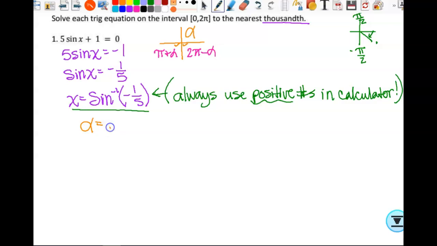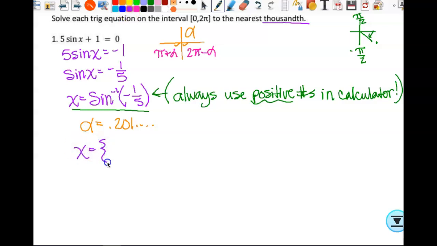And then I always write down 0.201. I at least write down a few decimal places just so I have an idea of what's going on. That is a first quadrant angle, I know for sure, because that goes from between 0 and about 1.5-ish, right? All right, so now I'm going to store this. So does everybody have 0.20135 and so on, looking at them? So we do shift, recall, negative sign, which should store it in A. We good? Okay, so now that I have it stored, I can go find my x.